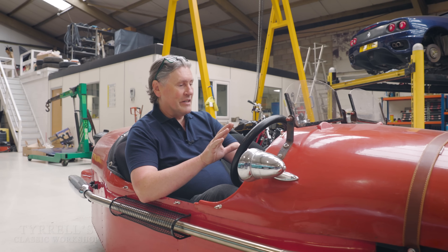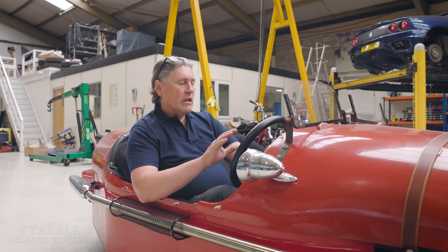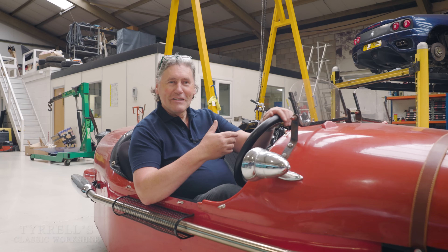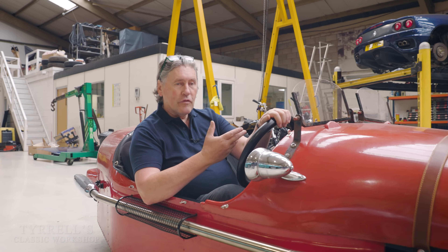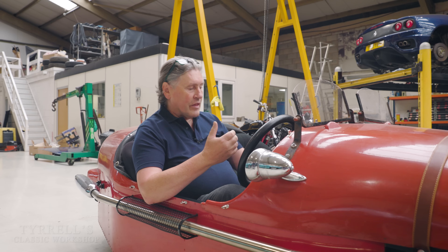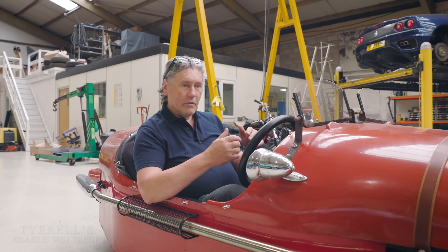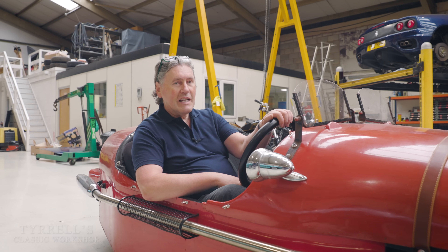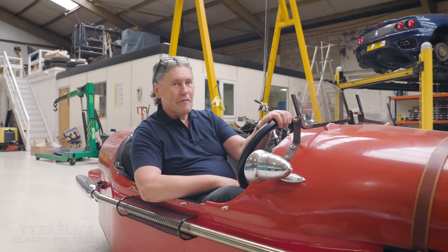What you should really be doing is turning the engine over on the starter motor for maybe four or five seconds, then pull the choke out, start the car as normal, and push the choke in as quickly as is humanly possible to keep the car running. Your engine will thank you for it.